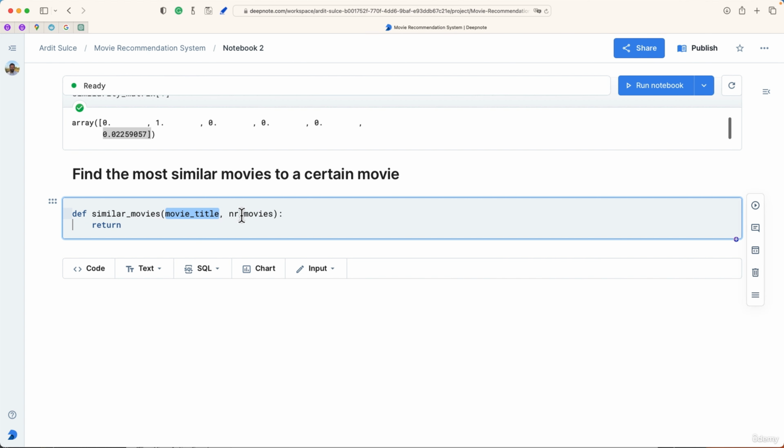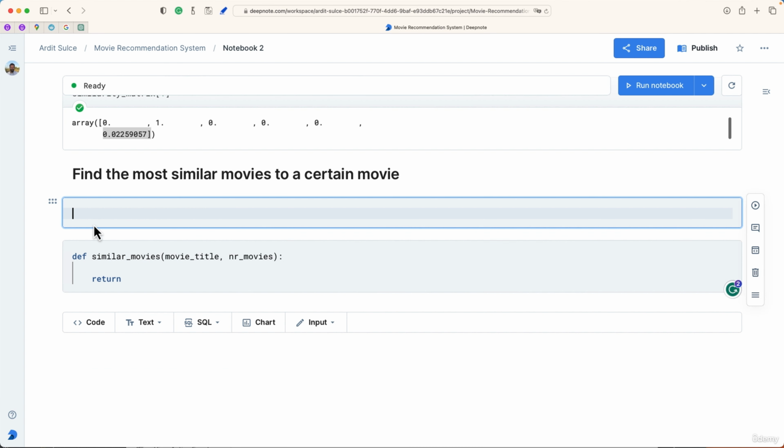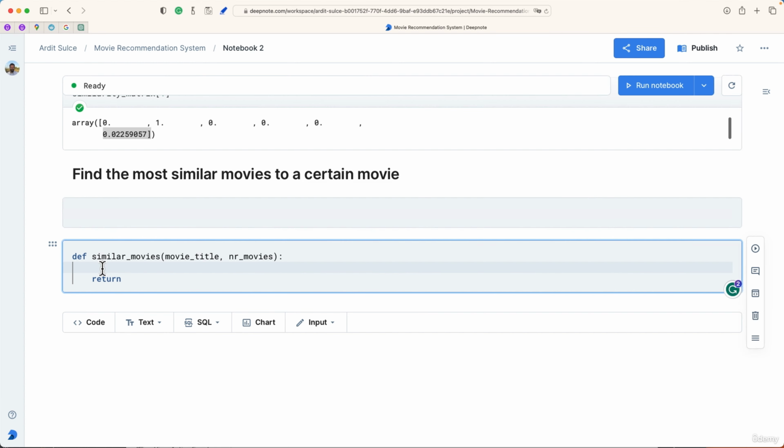So if the user wants 5 movies for that particular title, then we will return the 5 most similar movies for that movie. So that will be in a list, a list of movie titles. So let's do that. Before I write the lines inside the function, since we are in a Jupyter Notebook style of coding, it makes sense to actually write the lines before that, so we can see the output line by line, instead of having everything at once and then calling that function.